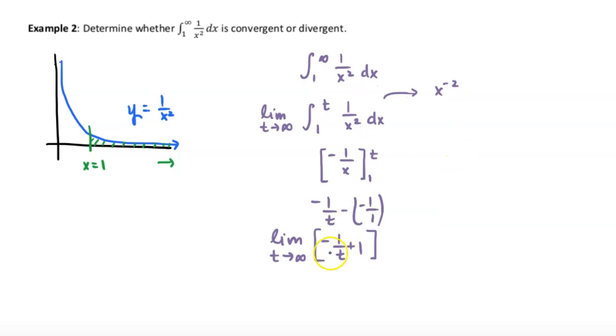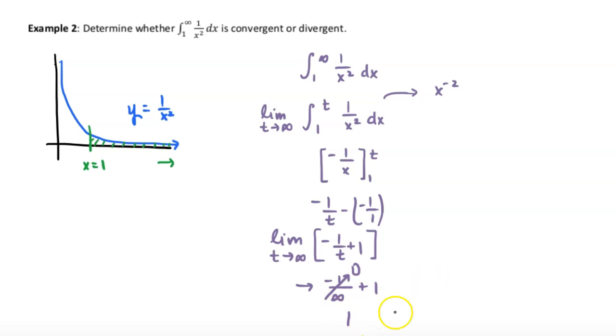And I'm dealing with each of these terms. So when I plug in infinity to negative 1 over t, this is going to approach negative 1 over infinity plus 1. This plus 1 isn't going to change. And so negative 1 over infinity, well, as my denominator of a fraction gets larger and larger, this fraction is going to get smaller and smaller and get closer and closer to 0. And so I just sometimes like to draw this arrow with a 0 to say that this goes to 0. There's different notation you can use. You don't have to use this one. And so this goes to 0 plus 1 as t gets larger and larger. And so my limit is just 1.